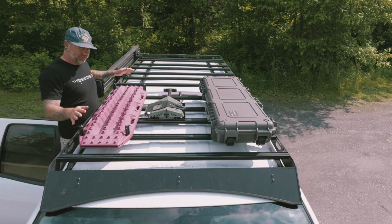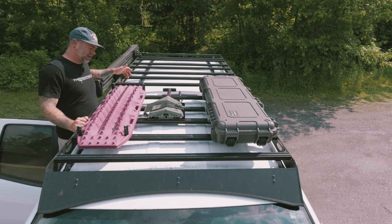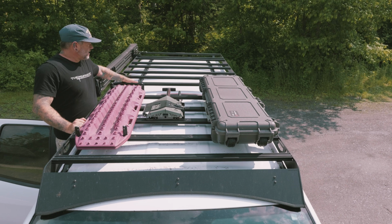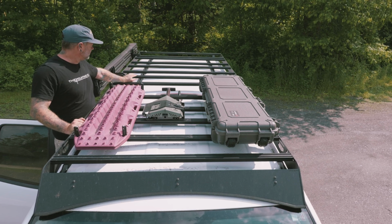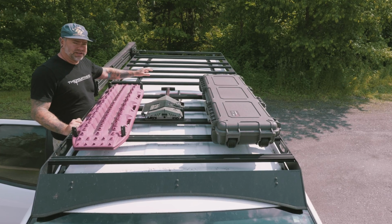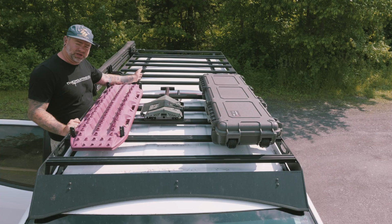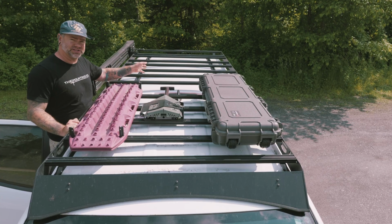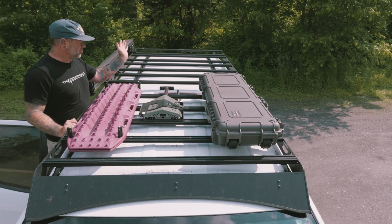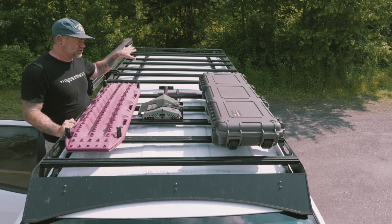Now, I keep everything pretty simple on the roof rack, and I do things a very specific way. I kind of did the same thing on my Tacoma, but switched it up a little bit on this one. So I keep the rear rack empty because most times if I'm going out to camp in it, I'm not putting a rooftop tent or anything on it. I'm strapping some of my ground tents, like a Gazelle or something like that, to this. Eventually I want to pick up an Oz tent. Those are pretty awesome, and I just like how they set up so quickly and they have room for you to actually live in. So I got this rack to be able to strap things to, because those tents are just slightly longer than the bed, and if you've got a bunch of gear in there, I don't want a tent just floating around in there.